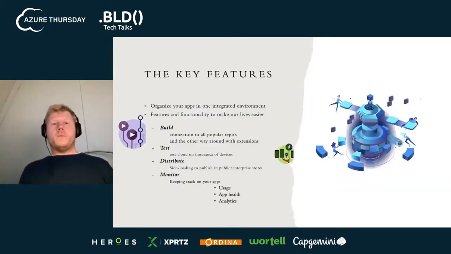So how can Visual Studio App Center make our life easier? We incorporate Visual Studio App Center because it helps us in the four main stages of your app. It helps and guides you within the building steps of your app. It guides you and helps you with testing your app and distributing it, sideloading it to certain devices.